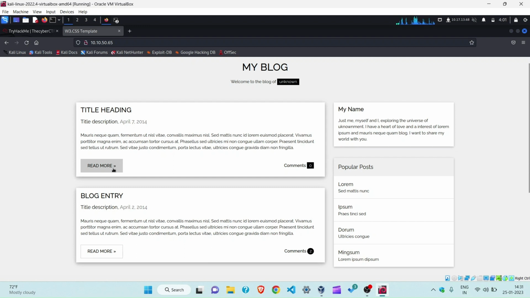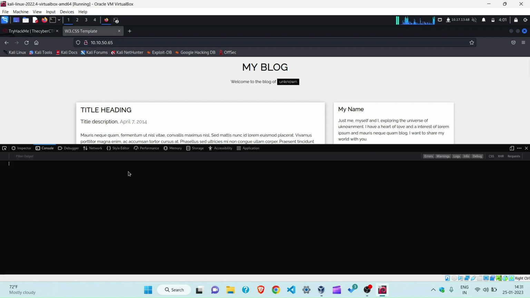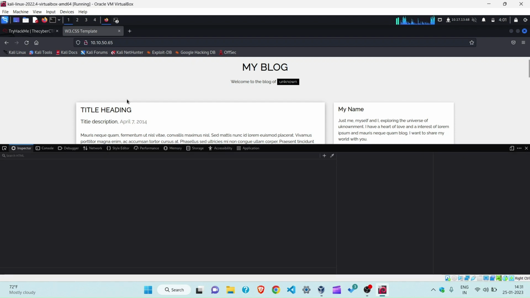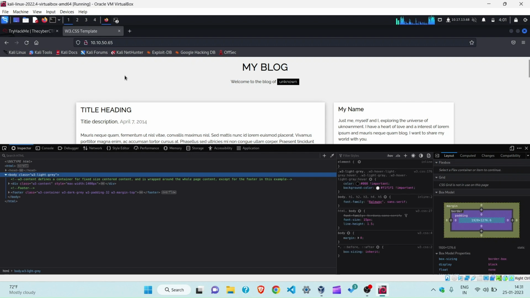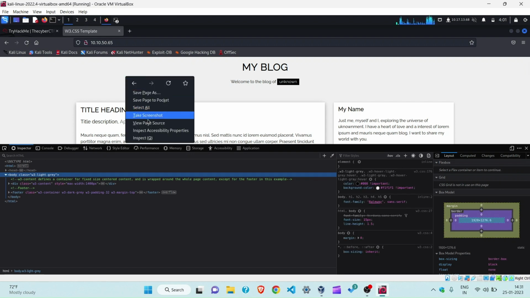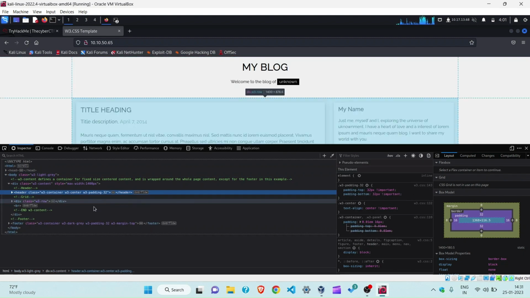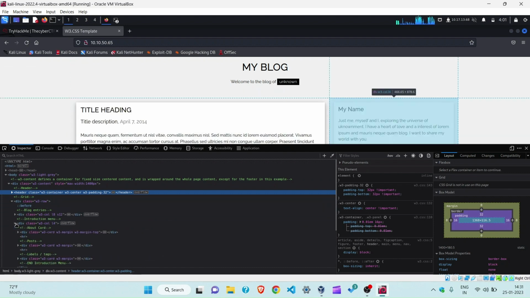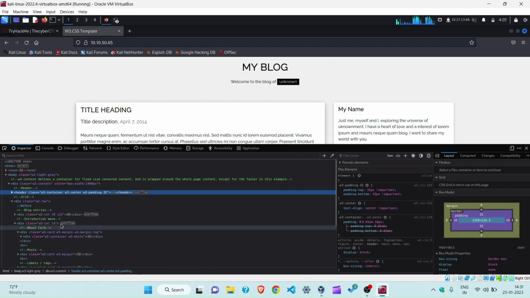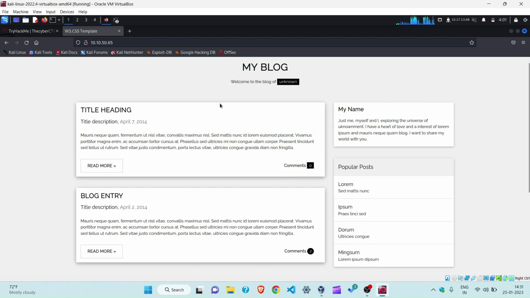Is this button doing anything? No. So these are just sample text. I don't think we can find anything using inspect. I just used Control Shift I, or you can right click and view page source, or do inspect. These are just normal divs, I think, and we couldn't find anything. Let's exit out of it.